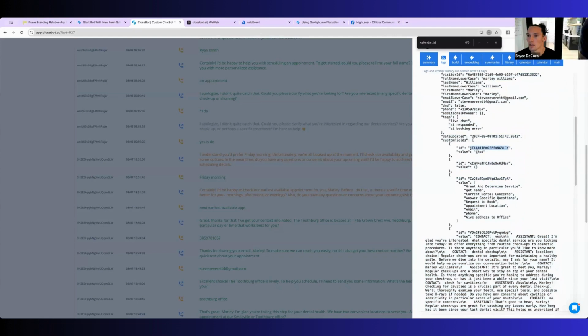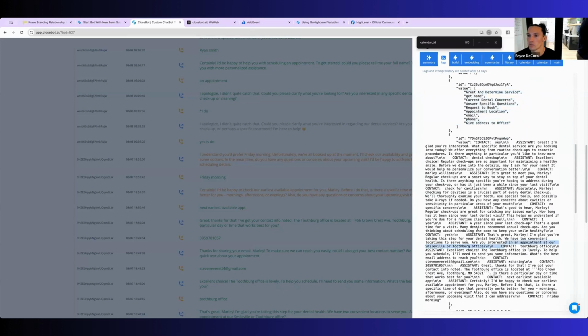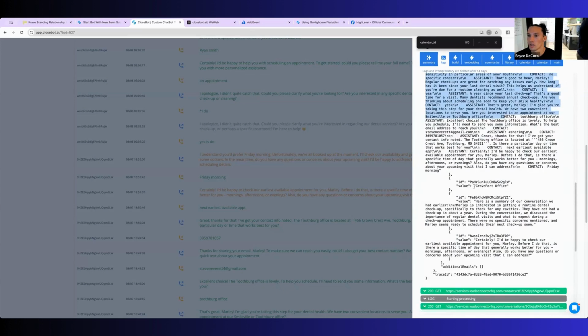So I see this field was set to chat and this field was blank. This field was this list. I assume that's your goals completed. This field was the history. This field was this value. Is this your calendar? That's the calendar from the previous sub account, probably what it is. We need a calendar ID, not the name.